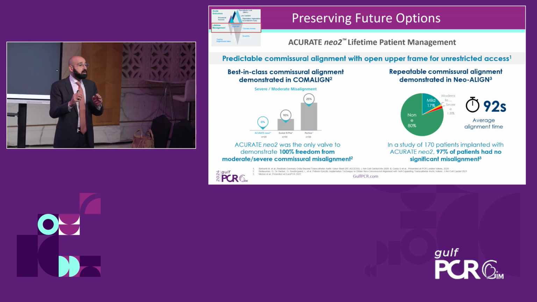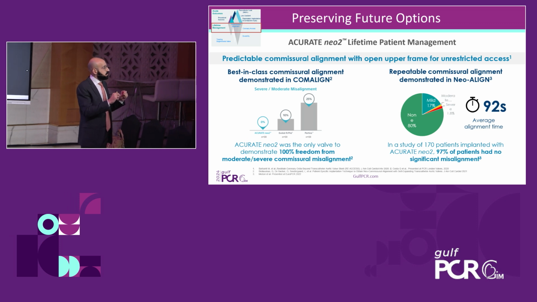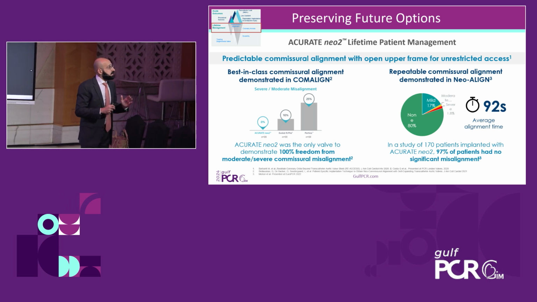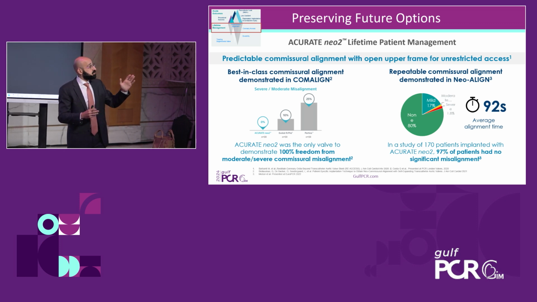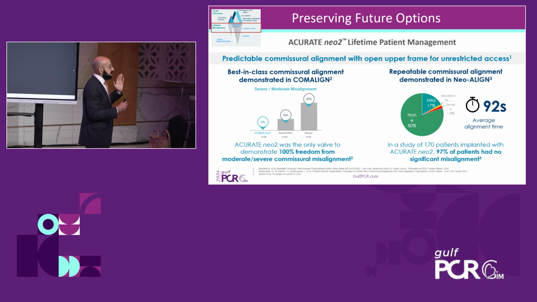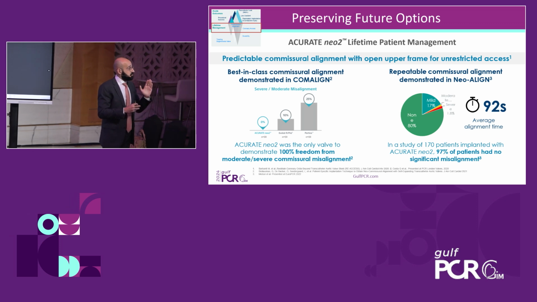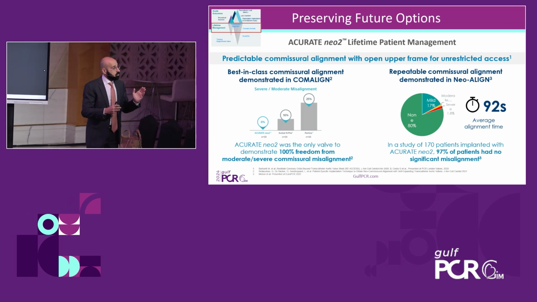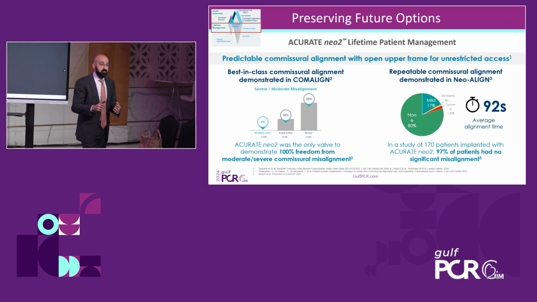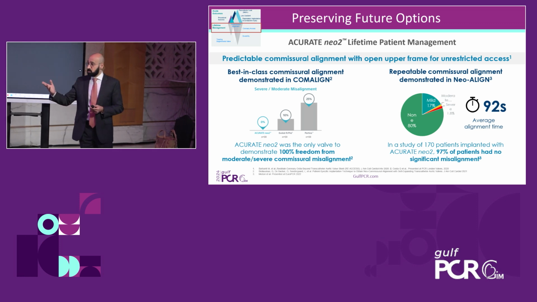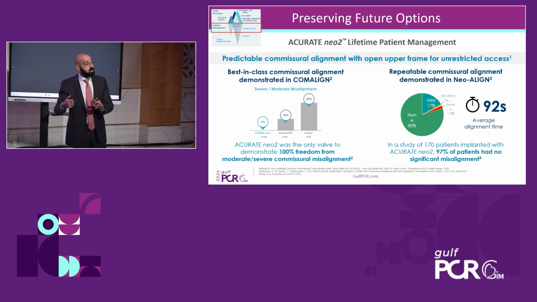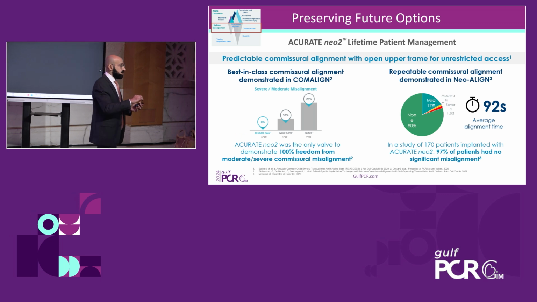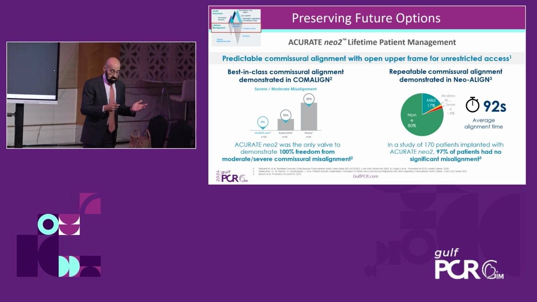So we want to place the commissural post in the correct aligned position compared to the native commissures. And with ACURATE neo2, this is actually really easy. As you can see here, on multiple registries, you almost can land the commissural post in the right position in almost all the cases. And if you have issues with malalignment, as Dr. Ahmed showed, you can really align the commissural post in the ascending aorta. You don't need to go back in the descending to align it and go back forward again. So it's very easy to handle and align.